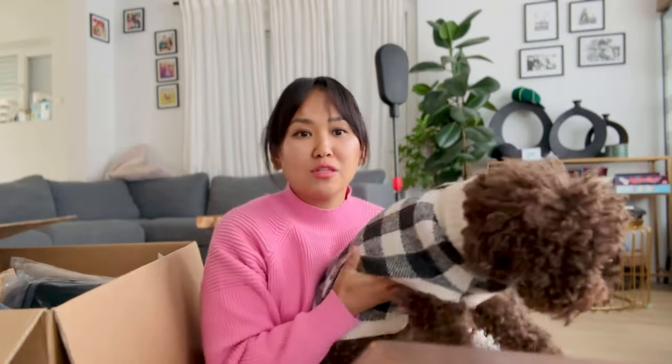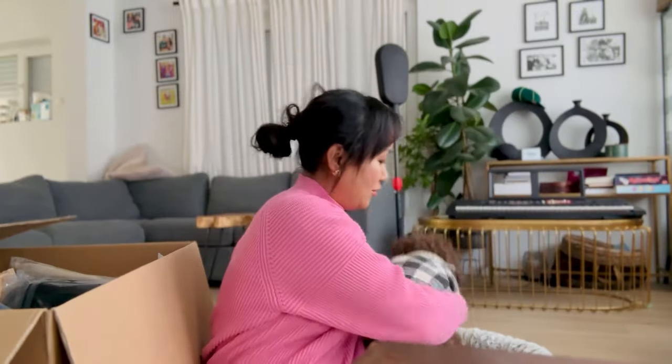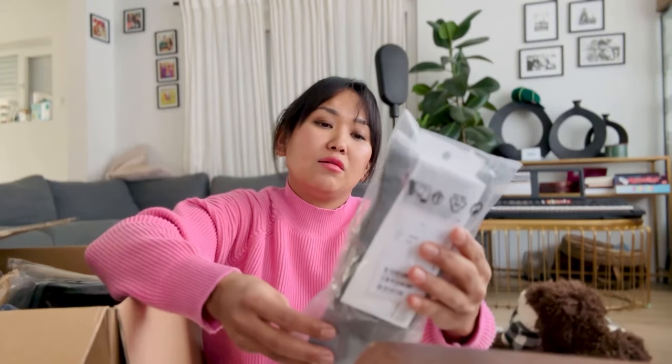This is perfect, Bruno. I love you. And these are the woolen socks. Not exactly woolen, thermolite. Thermolite socks.